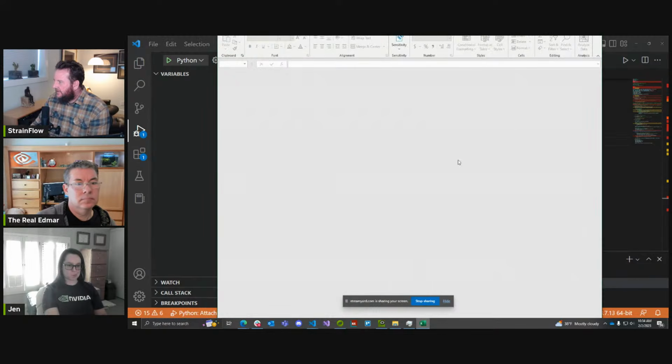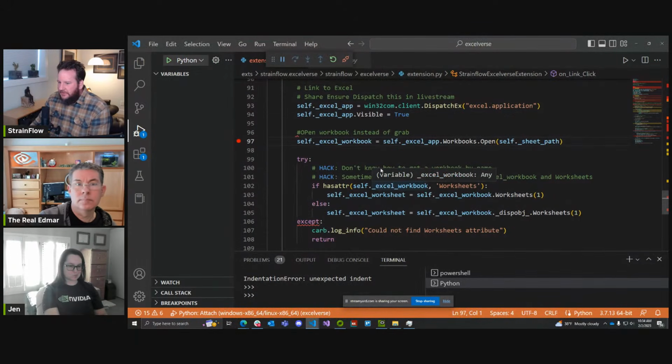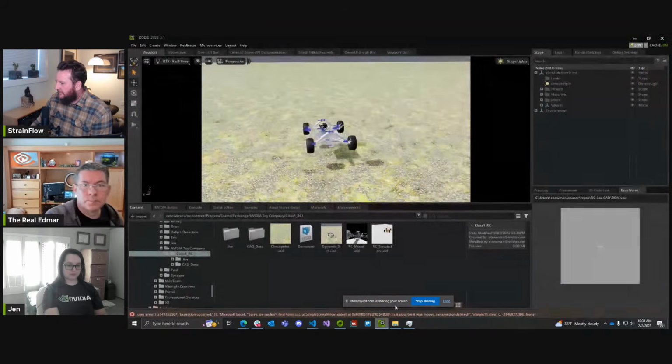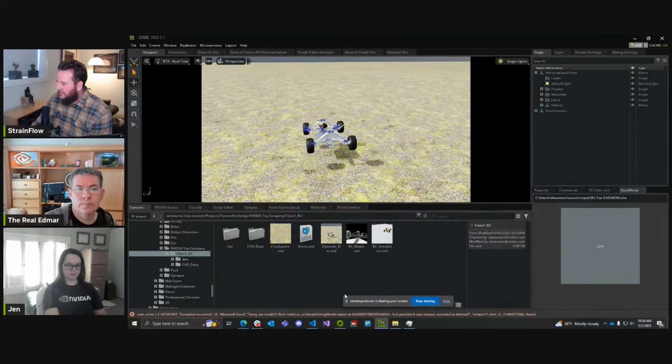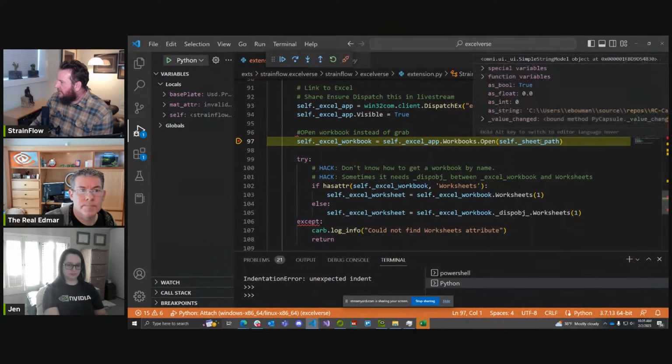It did open Excel. Let's try it again and take a look at it. Okay, the sheet path. Oh, I got to convert that from a string model to a string, don't I?